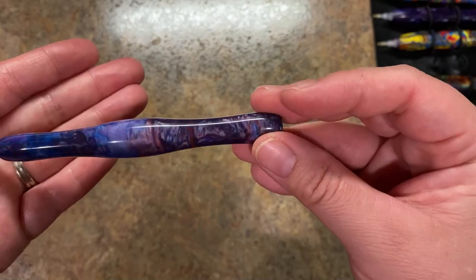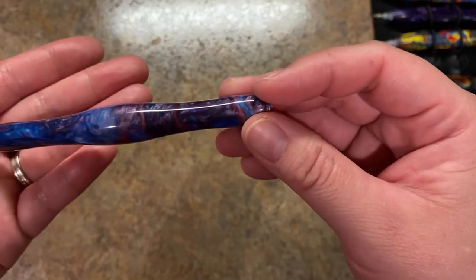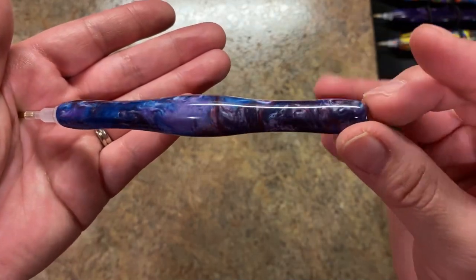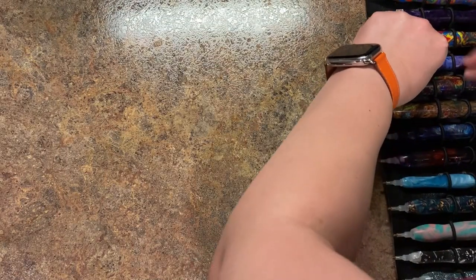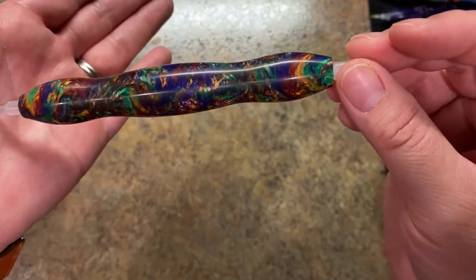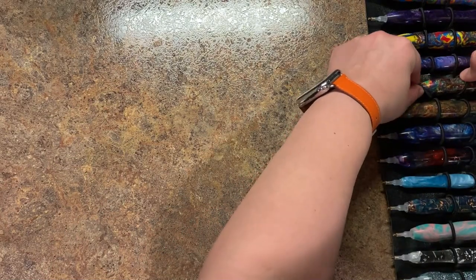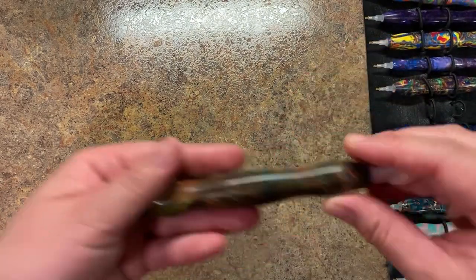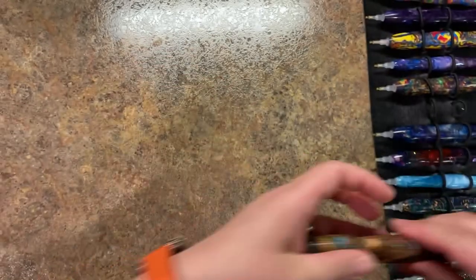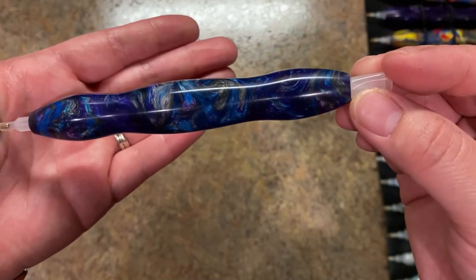One more. Can't be Jim, because Jim's style is a little fatter than this pen. So I want to guess it's Daniel over at Lathe and Lathe. There you go. Here's another pen from Jim. Not sure on the name of this one. Here's a pen from Jim. Another pen from Jim.